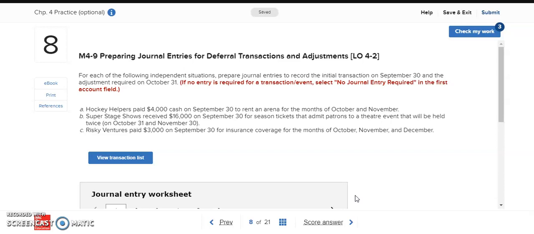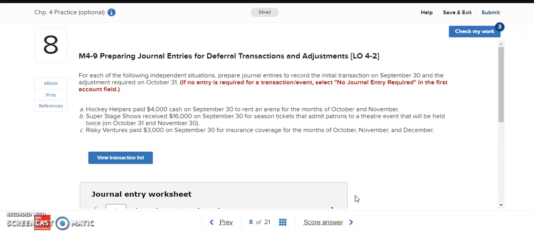The accrual basis of accounting, which you've been learning, is based on the revenue recognition and expense recognition principles. The revenue recognition principle states that we should record revenue when the performance obligation is satisfied, which means when goods or services are delivered, regardless of whether you received payment or not. The expense recognition principle states that we should record expenses when we receive the benefit of the cost. We call that incurring the expense. We try to match the expense against the revenue that it helped to create. Again, it doesn't matter when the cash is paid. The expense is recorded when you receive the benefit of the cost.